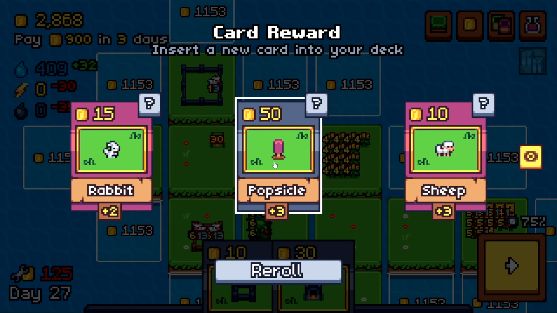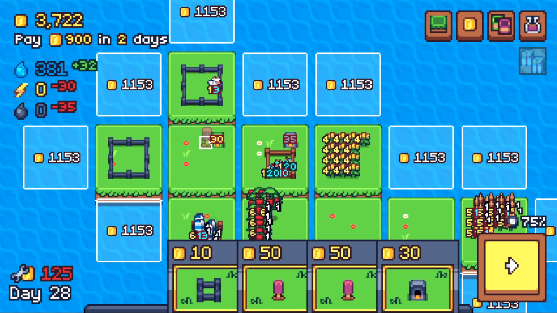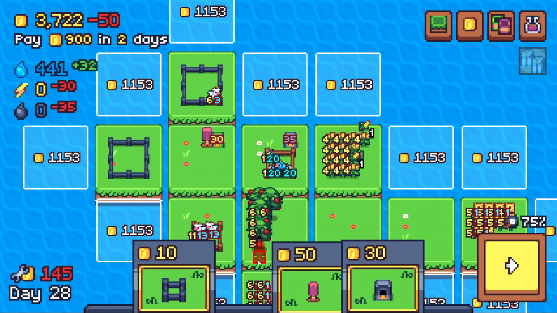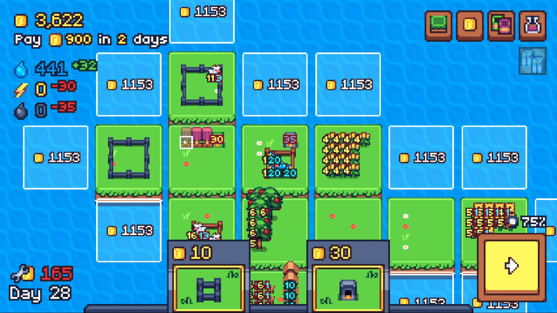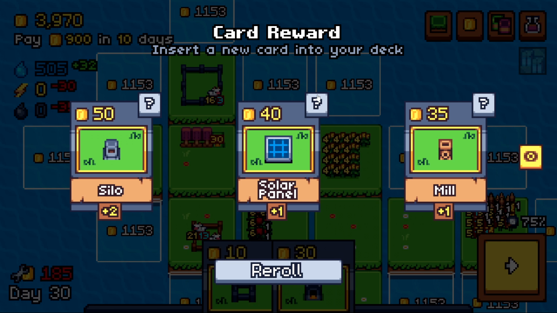Popsicles, they're also going to be really good, because you're about to build like a massive cow empire here. So I'm going absolutely insano mode. Just don't worry about it yet. The solar panel is now important.